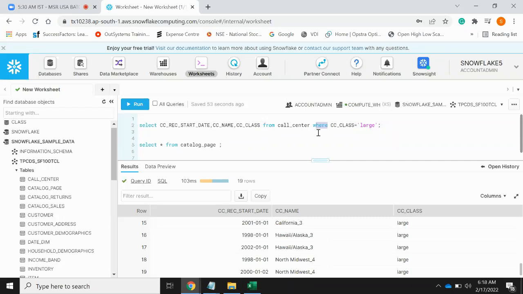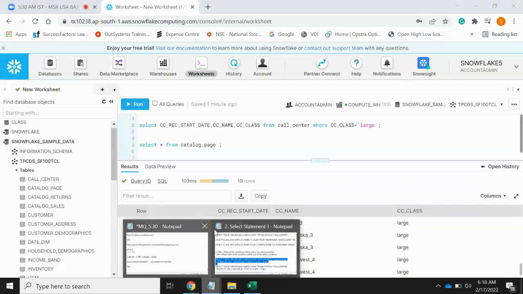When it is executing, first it will execute the where condition. It will check where CC class equals large, then which table it is available in, and then what columns it has to display. So when it is executing, it goes from the back to the start. When we are writing, it is from here to here. Same as we saw before.